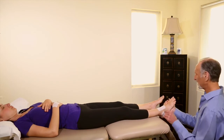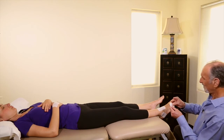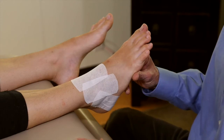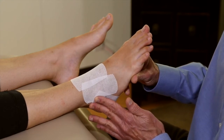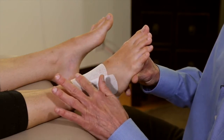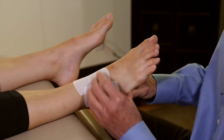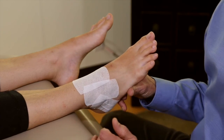See how easy and simple this tape job is? If I really want to protect this from inverting, I add a third piece in a fan shape — I place it right in between those two pieces of tape to make a little fan. The distal fibula piece attaches to the ankle and underneath the foot, there's a piece connecting the tibia to the top of the foot, and the middle piece prevents any kind of inversion or flexion strain to protect all these ligaments so the joint heals up completely normal.